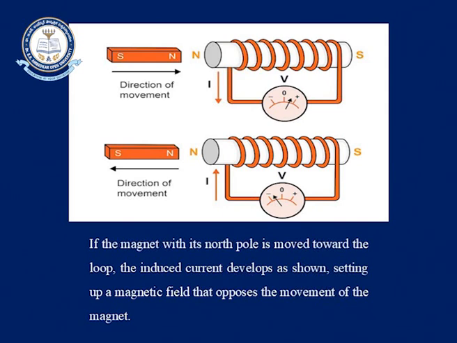Next, we will see the same setup connected with the galvanometer. In the previous one, the galvanometer is not connected. In the next image, the galvanometer is connected. In the same way, the magnet is moving forward as well as the magnetic field is moved away. What we are observing here from the previous one and this one is that the galvanometer is connected. If you bring it near, the galvanometer deflects to one side. If I take it away from the magnet coil, the galvanometer deflects to the other side.